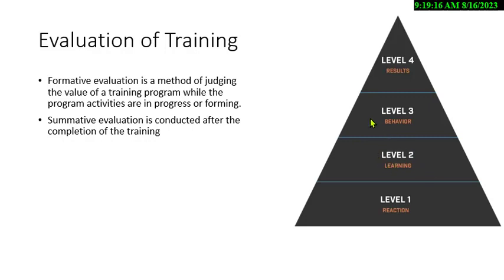And then, level 3, we can go out there and watch them work and see how their behavior has changed. When we go over defensive driving, are they driving the vehicles safer? When we go over fall protection, they're wearing the fall protection correctly. And then, hopefully, we can get some results. Did the training make a difference? Did it lower accidents? Did we see improvements? Did we see more compliance on our audits and everything else? So those are the 4 levels. You don't have to know, other than the CIT, what these actually are, but you have to remember that we do want to monitor the training.